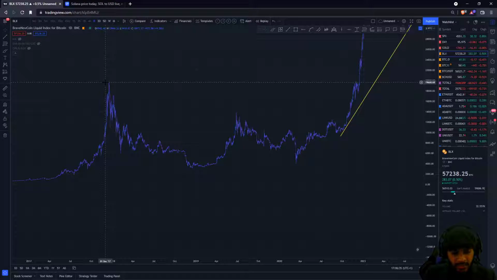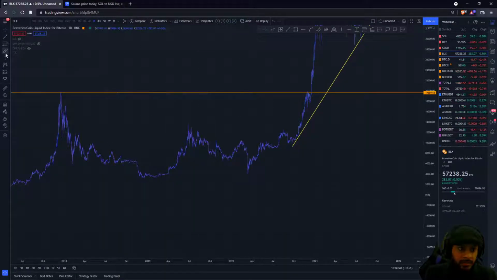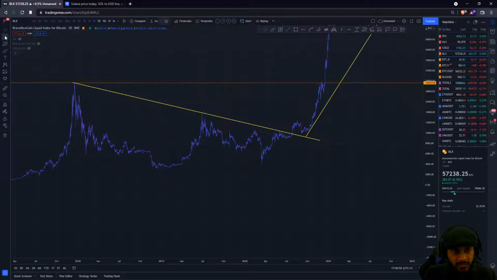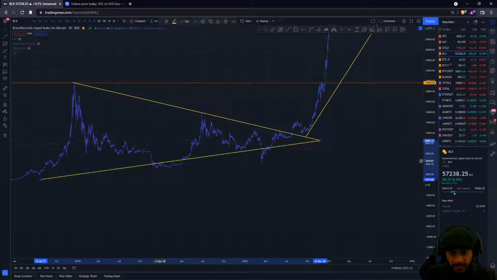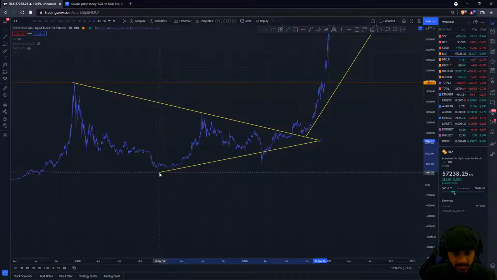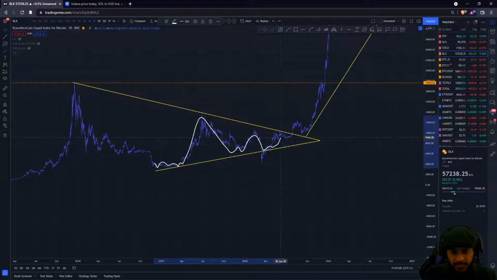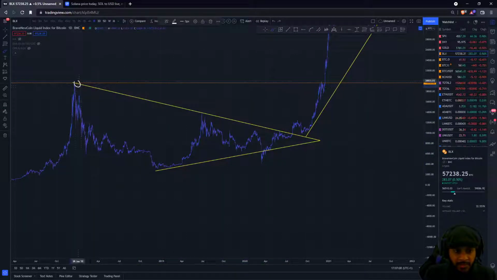This was the previous all-time high in 2020. I'm gonna make this orange. So when the market was trading around this price range, we saw that Bitcoin price was decreasing, okay? And this was the support line, something like this. You can ignore this because this was a black swan event, all right? But basically, every time Bitcoin hit this line, it blew up, okay? It found great support over here. And every time Bitcoin touched this line, this is called a support line.